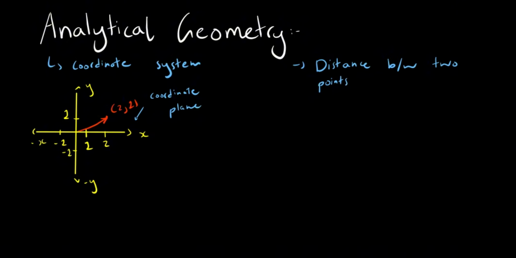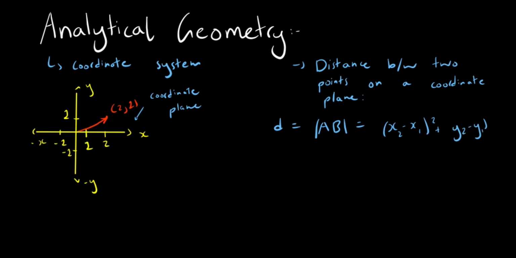For example, हमारे पास 2 points given on the geometrical plane, coordinate plane, and we have to find the distance between those 2 points. तो हम उसके लिए अब हम distance formula इस्तेमाल करते हैं. In this case, which is a distance formula represent करने के लिए between 2 points A and B हमारे पास होता है straight lines. Represent straight lines around the letters A and B represent the distance between them.